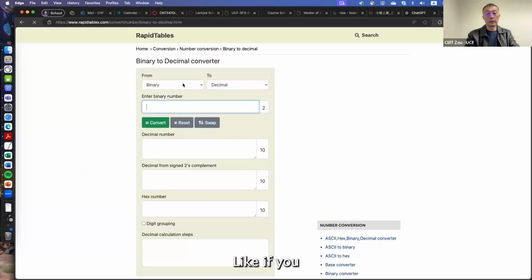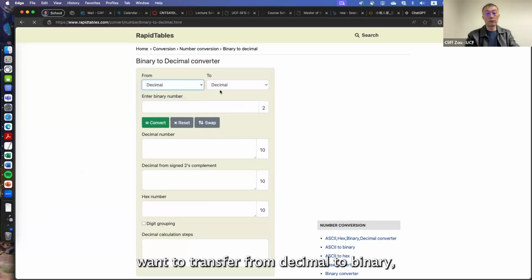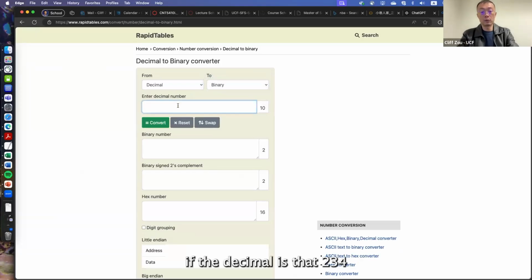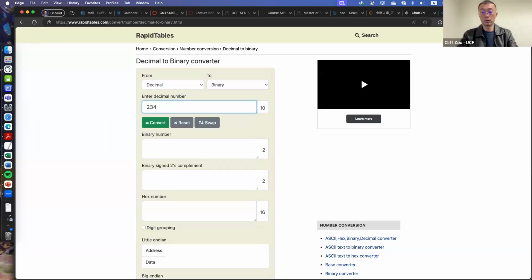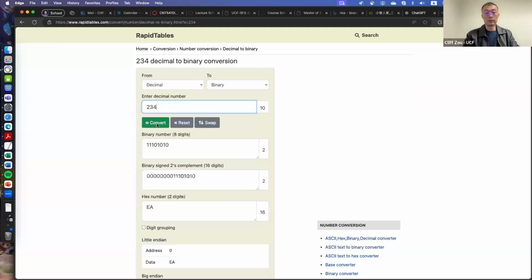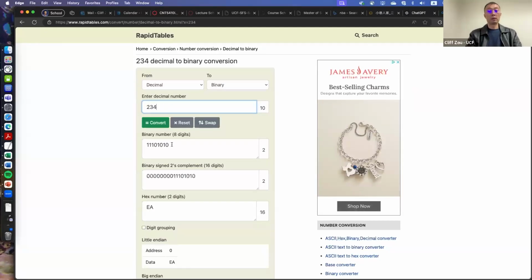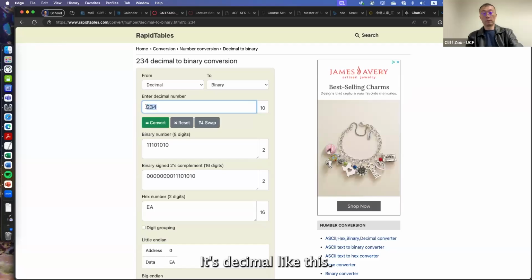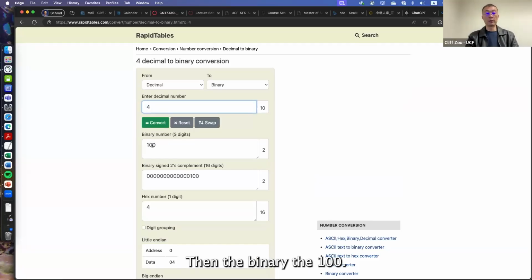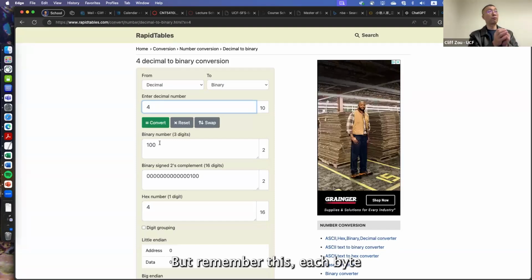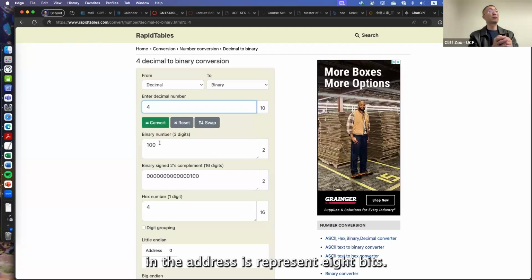So if you want to transfer from decimal to binary, if the decimal is 234, then the binary is this value. If the decimal is this, then the binary is 100. But remember this: each byte in the address represents 8 bits.